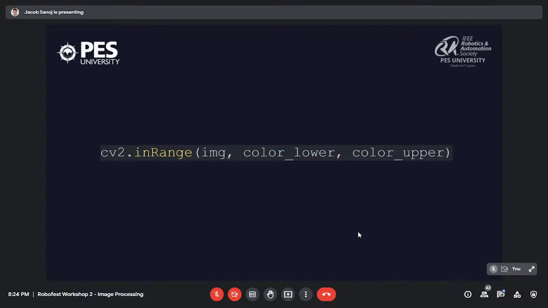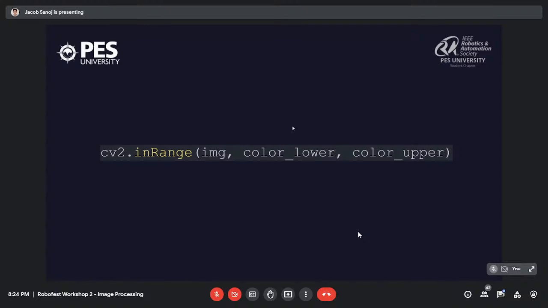So the color lower basically refers to the pixel range, the color range which you want to consider as the lower end of your mask. So you want to take red from some certain intensity, or you want to take all the colors that range between white and pink, or pink and red.